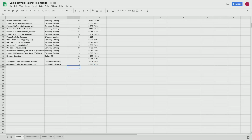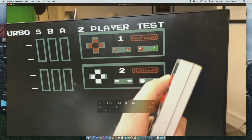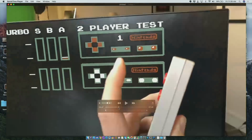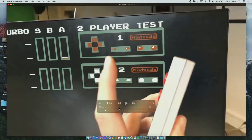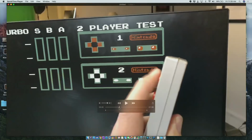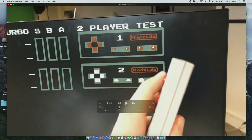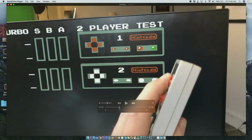So it's about a 12 millisecond thing here, so what I want to do, just to make sure that it is actually what it is, we're going to skip ahead to another test here just to make sure it's consistent. So let's get that button push. So there you go. You can see my finger kind of hit it right there. 1, 2, 3, 4, 5, 6, 7, 8, 9, 10, 11, 12. Yep, around 13. So it's pretty consistent.